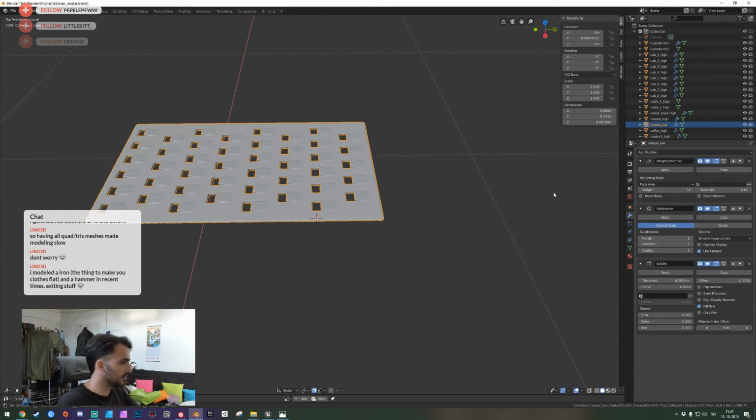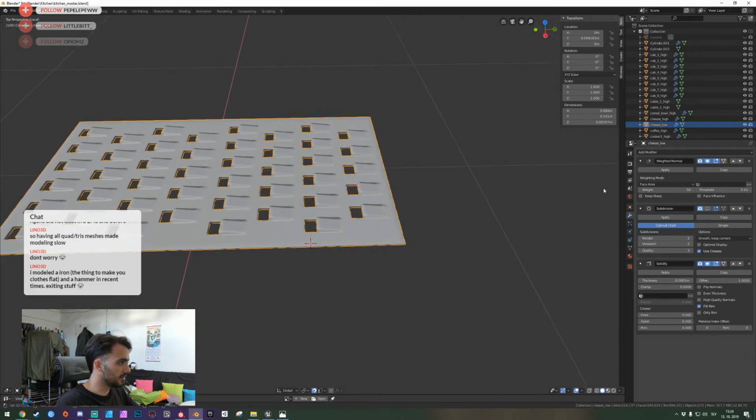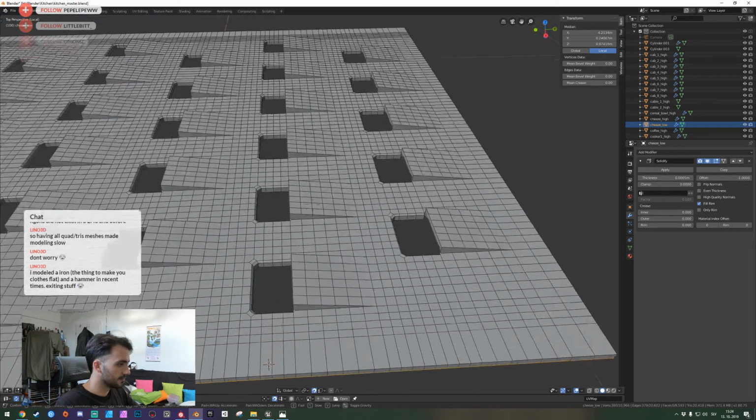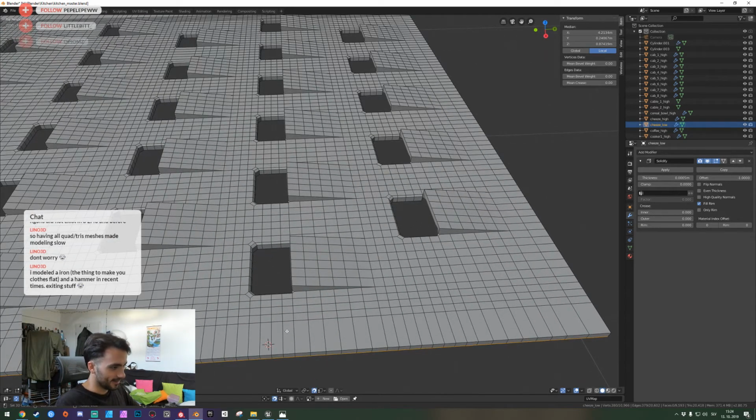Let's isolate this. I'm gonna remove the solid now. Subdivision. We're gonna remove the subdivision. We're gonna remove the weighted normal. And now we gotta remove all of this junk.